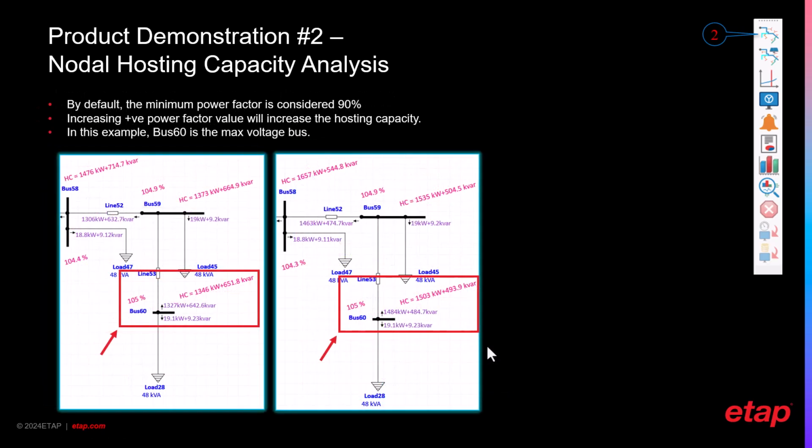And similarly, if you were to modify your power factor constraints from 90 or 85 to something higher, if you want 95% power factor, you can enforce that. And when you do that, the reactive power that's supplied at the PV that's being suggested to be placed at each bus is also going to change. So in this case, you can see that both buses are at the same voltage of 105%, but the real and reactive power contribution is significantly different because of the power factor constraints that we have imposed.